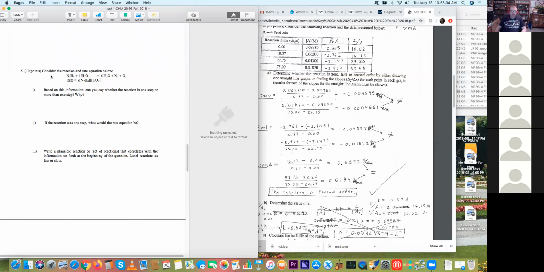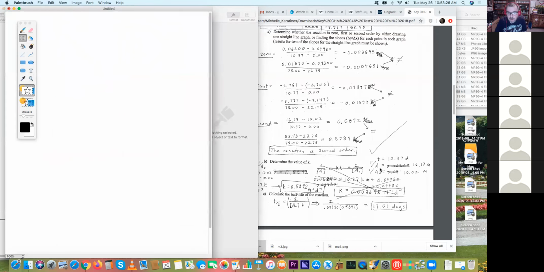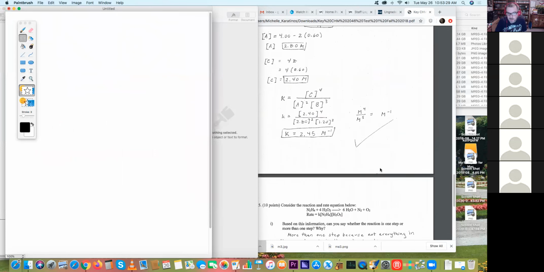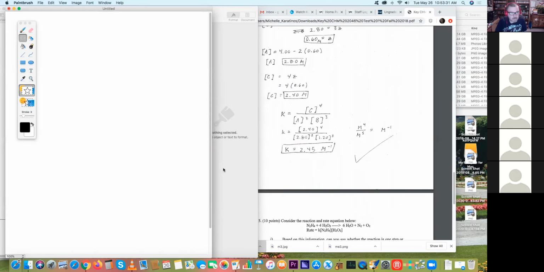For this one, we're given the reaction and then we're given a rate equation. Now the thing is with these reactions, they generally don't go in one step. If this reaction was to go in one step, you can see that... I'm going to take this over to the answer now that you've seen it. So let's say this was to go in one step. This is what the process would look like, just very simplistically.